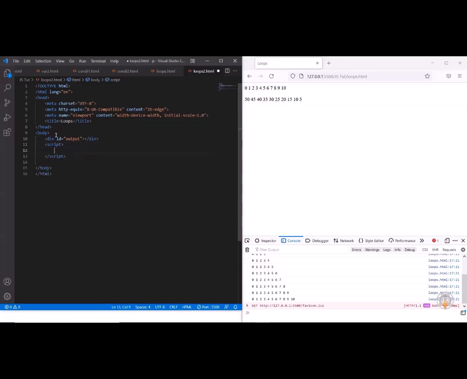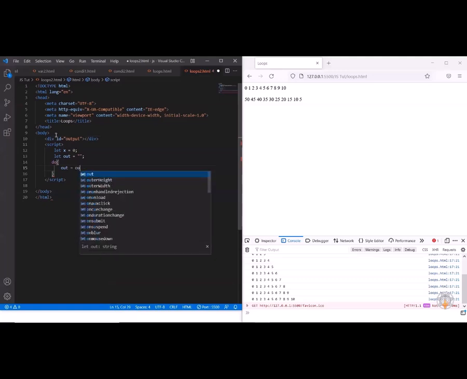So let's define some variables. Let x is equal to 0, let out equal to string, and let's write do loop, do curly brackets, out equals to out plus x, out equals to out plus, let's do something different here.